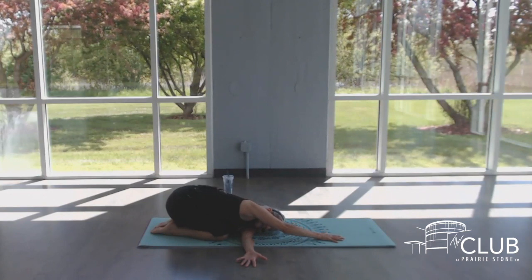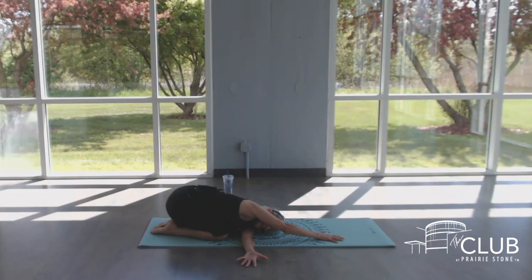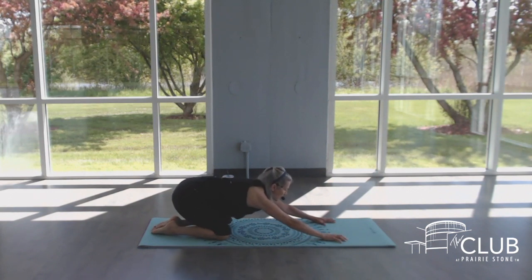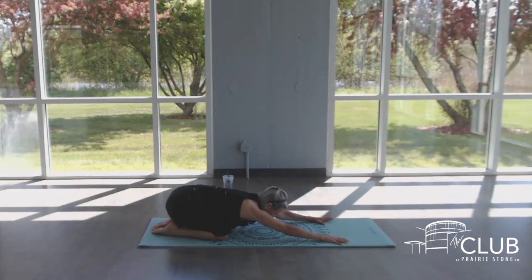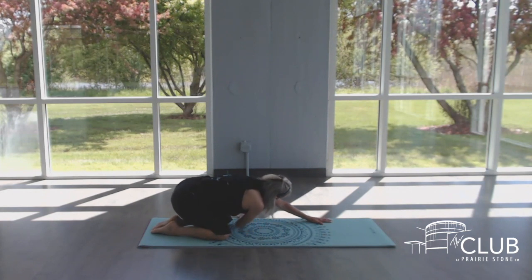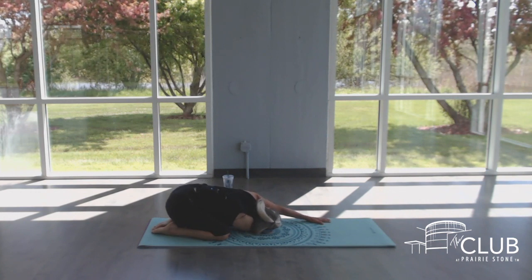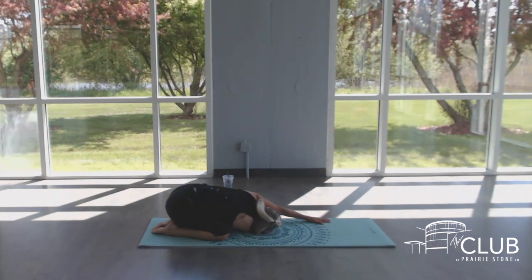Take a breath, feel the back of that left shoulder stretching 1 more time, and then bring the left arm forward. Start in the child's pose, keep the left arm out in front. Right arm, thread the needle, go under that space and twist. Feel the back of that right shoulder stretch. Take a deep breath.